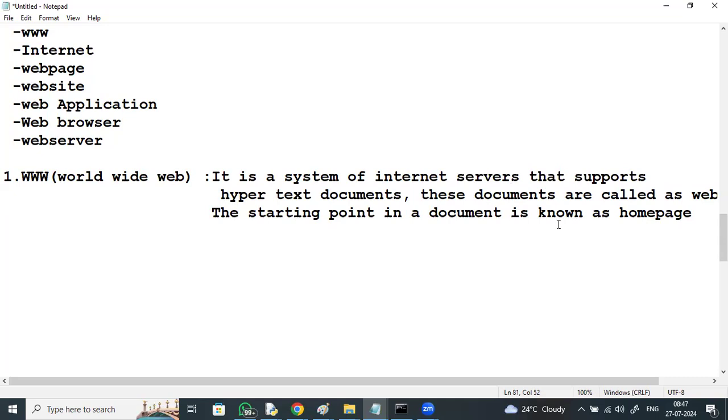These documents are called web pages. The starting point in a document is known as the home page. Understand this? It is a system of internet servers that supports hypertext documents. These documents are called web pages. The starting point is known as the home page.